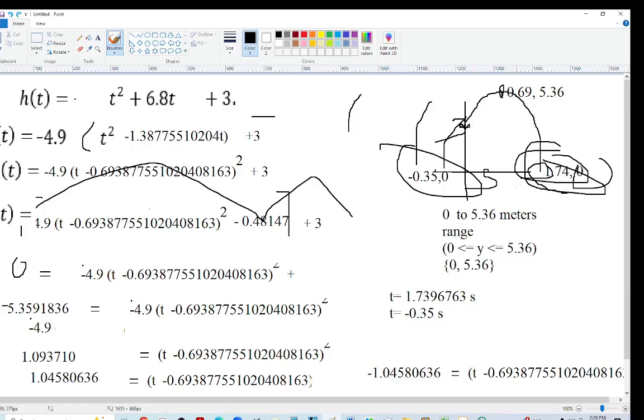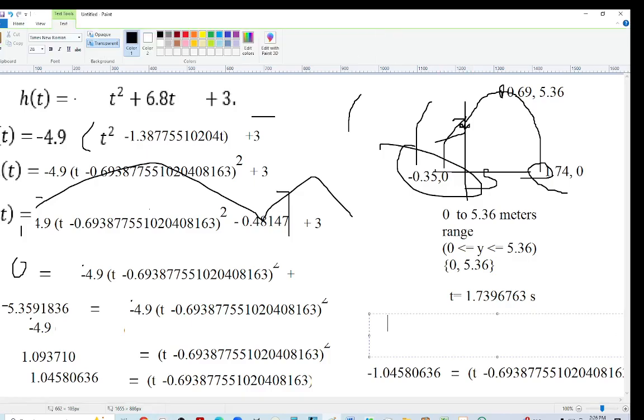So now we have the domain. The domain starts at 0. Ignore the negative one. Well, we should tell it, but we explain why we're throwing it out. So that means 0 is smaller or equal to x, which is smaller or equal to 1.739, so whatever your teacher tells you to round to. And we would also write that with curly brackets to include it: 0, comma 1.7397, whatever you're rounding to.